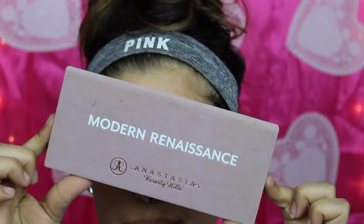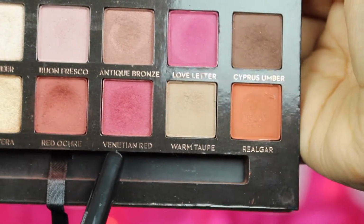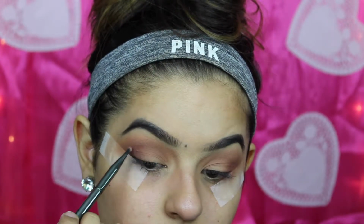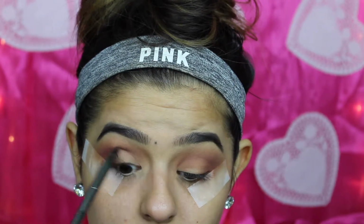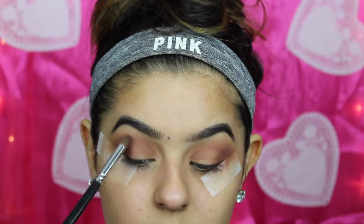Alright, now switching to my Modern Renaissance palette, I'm going to take this shade Vietnam Red with this Morphe G12 brush. And what I'm doing here is just sketching out where I want the cut crease to be. This doesn't have to be perfect because we're going to blend out the colors later on. But I'm taking a little more of Roxy and applying this just above where I drew the line.